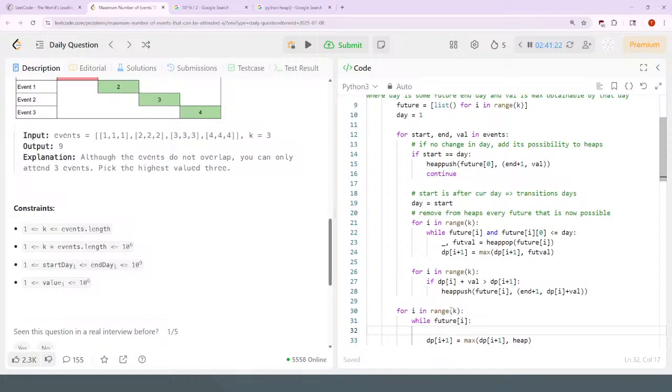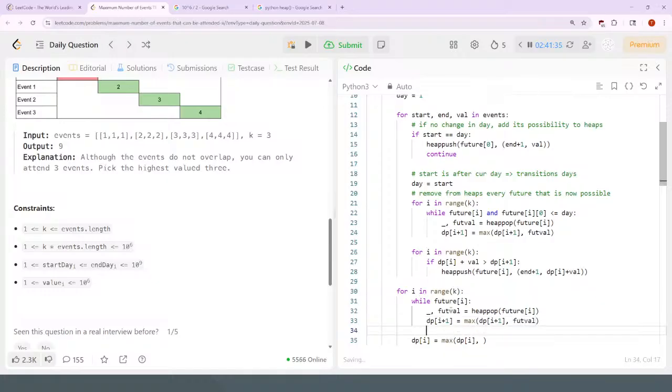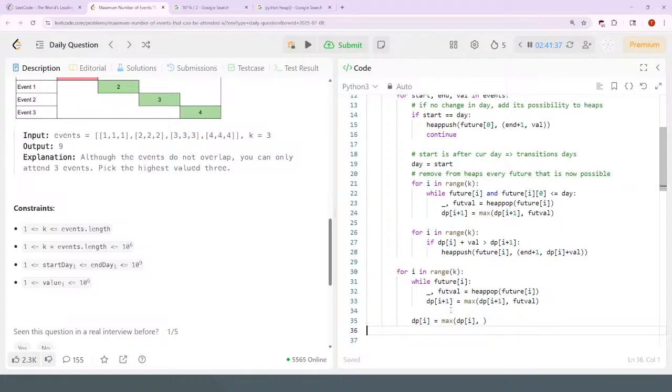So something future value, heap pop future of I, future value. Yeah. So I take everything off the heap, and then I can just say return the maximum in my dp array for any number of events that I can do.